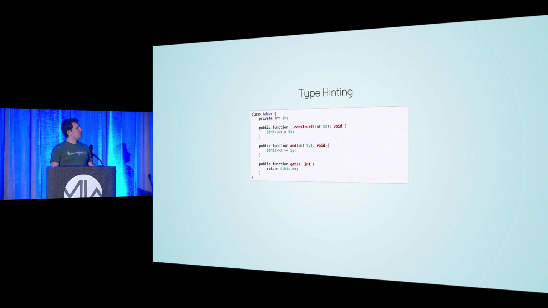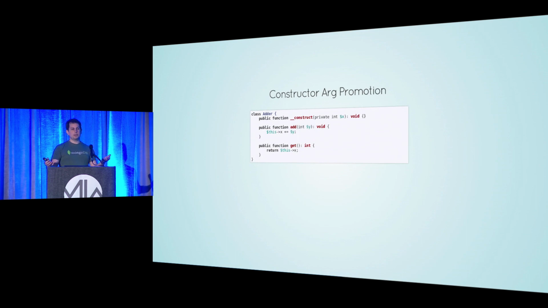But here is an example of what the syntax looks like. Basically, if I took out the int before the variables inside the methods here, and I took out the colon and the return type there, this would just be normal PHP code. So Hack lets us basically add these type hints all over the place. And one of the other nifty features, just to cut back on code cruft: usually in constructors we're taking arguments and just setting member properties that we previously declared. So we can say this constructor takes a private int, saving me the trouble of writing this x equals x.